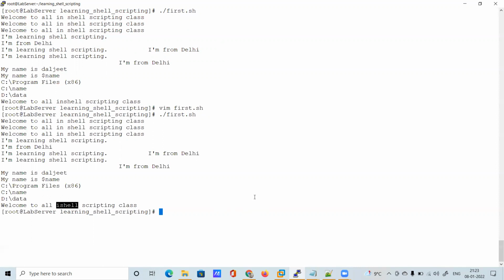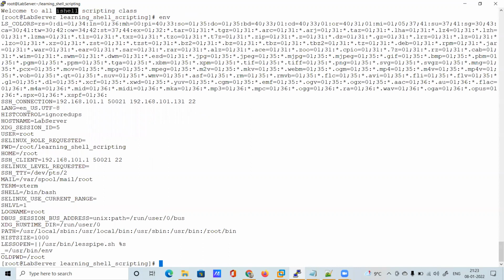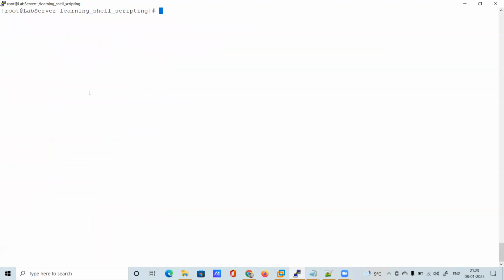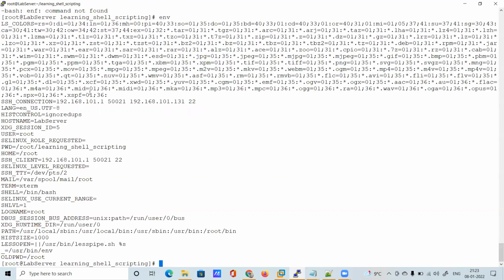We have learned that dollar is used to call variables. We will discuss environment variables later, not right now. The env command is used to check your environment variables. See, this is a language. If you want to see this, I need to use it.